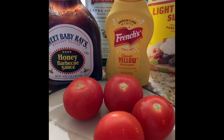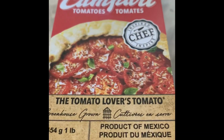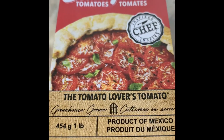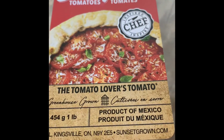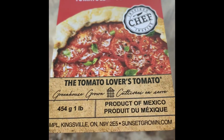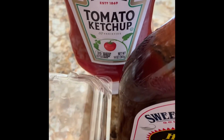We're going to use 4 of the small tomatoes. And if you have this brand of tomatoes in your store, these are excellent. They're very good to be used for all of your different dishes. If you need any tomatoes, these tomatoes taste like they've just come out of the garden. They are so good. We're going to also be using Heinz tomato ketchup.